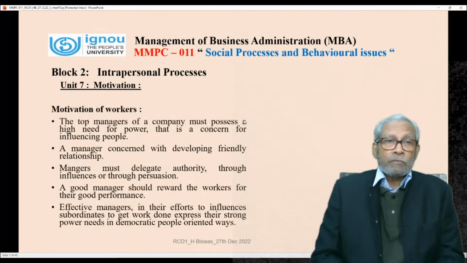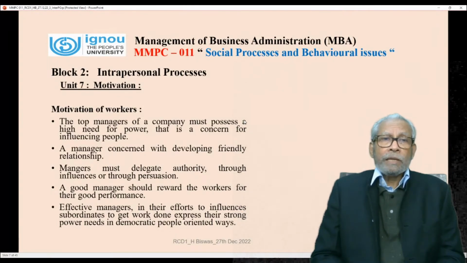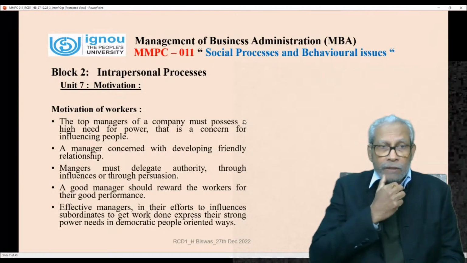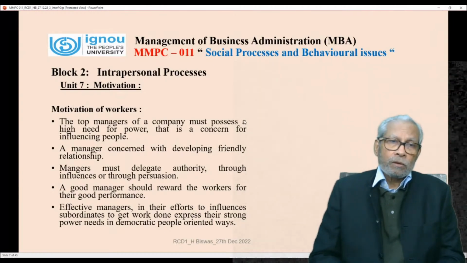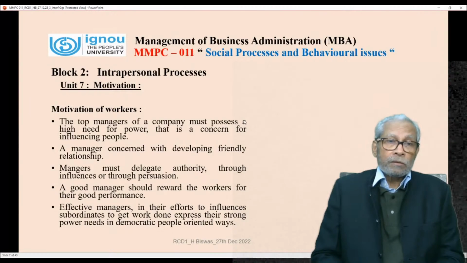Now, motivation of workers. How to motivate the workers is the aspect we are talking about here. The top managers of a company must possess a high need for power, that is, concern for influencing the people. A manager concerned with developing friendly relationships, that is also very important. And third, managers must delegate authority through influence or through persuasion.